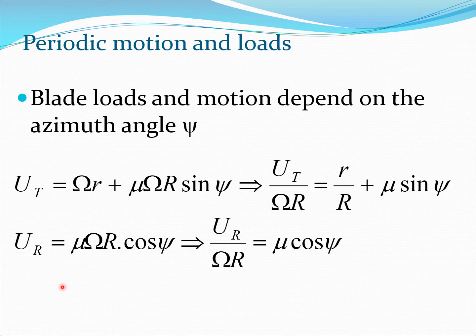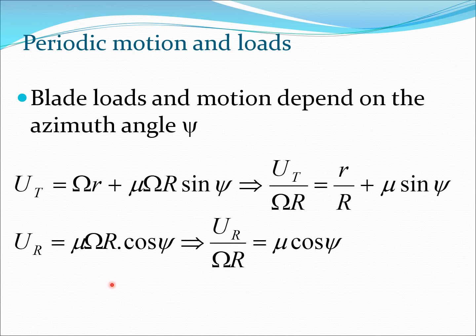And in fact we can see right here that because lift, drag and all are dependent on U squared, the square terms will come in terms of sine and cosine, and they are going to therefore give you sine 2 psi, cos 2 psi content. So therefore you are going to get harmonic content in this particular forcing function. So the net result of this is that the blade loads and motion all essentially become functions of psi here.